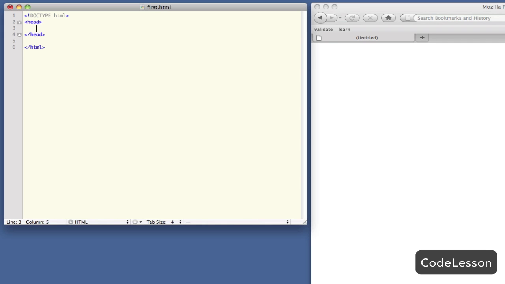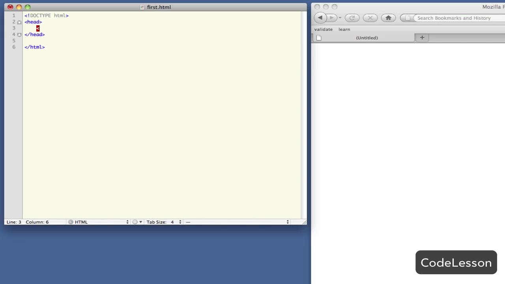The browser is going to get confused about where the element that you had opened is going to close, and it will almost certainly mean that your document is not going to be valid. And so it's good to get in the habit of opening and closing elements as you type at the same time, just so that you don't forget. It's a very common beginner error to forget to close element tags.